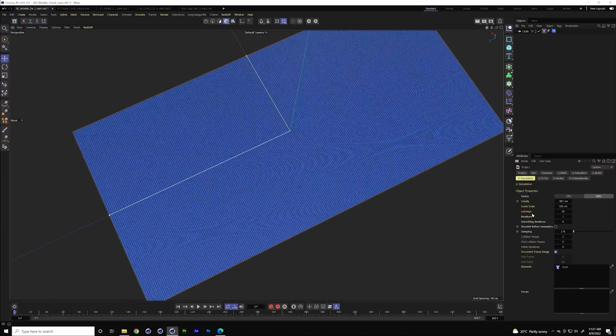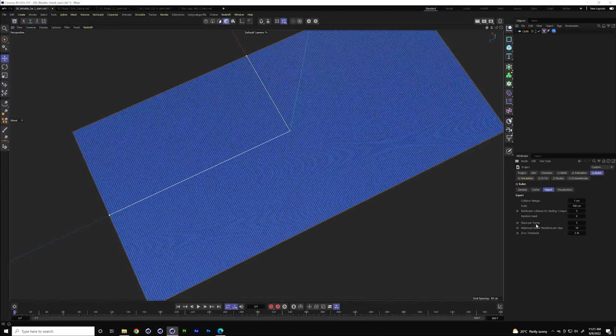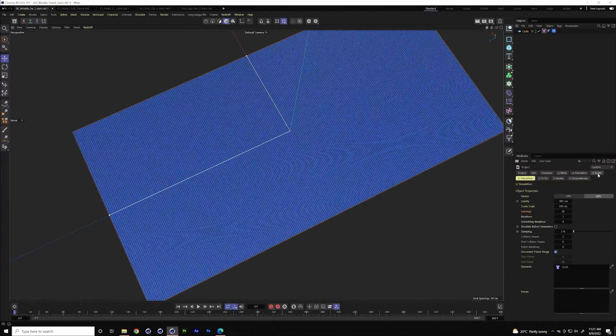Substeps is exactly like your steps per frame of the old simulation. It's just going to make a more accurate simulation. Iteration is like an exponential add-on to it to make it even more accurate. And then smoothing is for if you have very poppy animation. With the old dynamic system, things would pop every now and then, and this is the option that can help fix that kind of stuff.